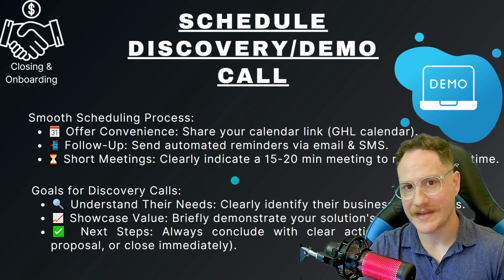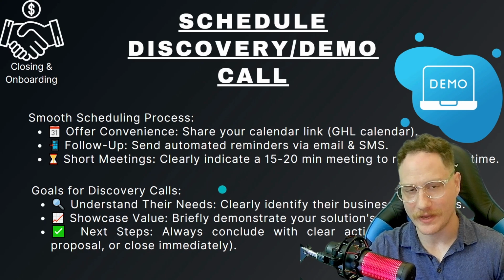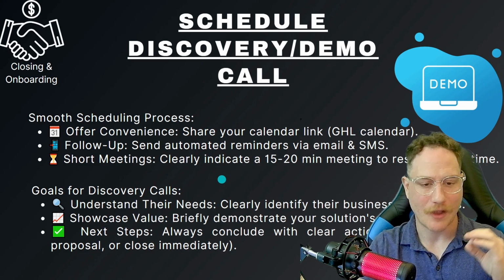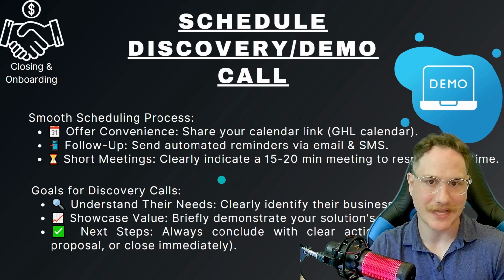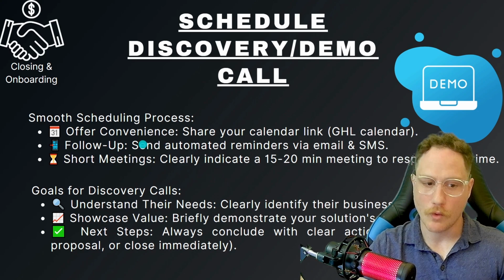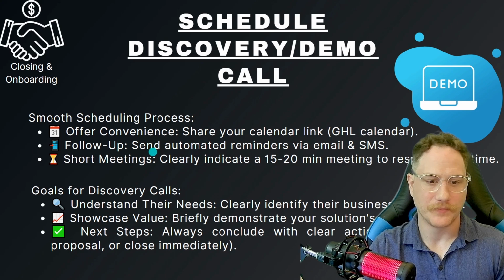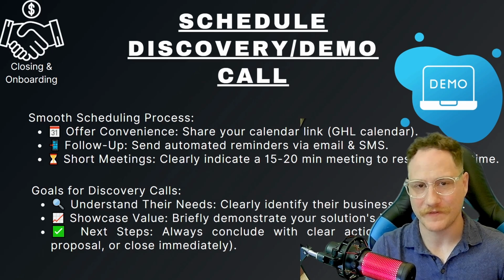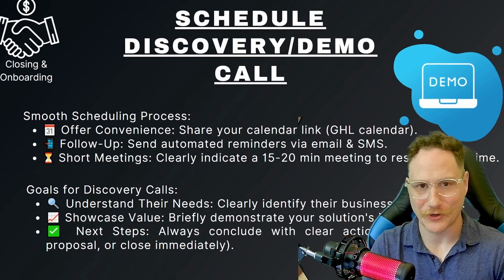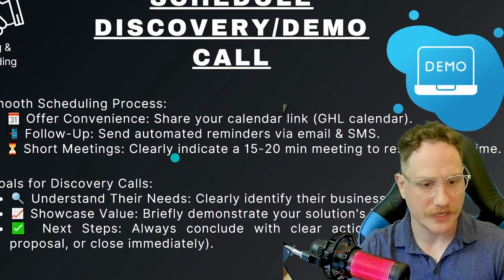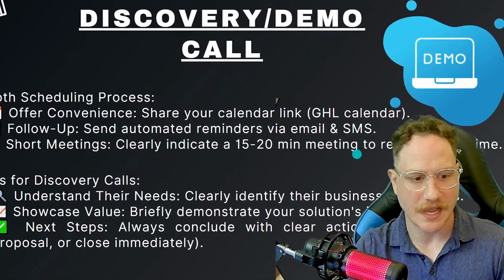Now, you can create calendar links inside of Go High Level and have a quick link to send them to have them hop on a Zoom call. I would get their phone number and just text that over to them, and then you can go ahead and meet them on this demo call. Now, if you want, you can get fancy and do follow-up and send automated reminders via email or SMS. You want to make sure that you restrain this to about 15 to 20 minutes. Nobody wants to sit on a call for an hour and then have the person leave afterwards, or they're not interested. So just respect everybody's time on this meeting.